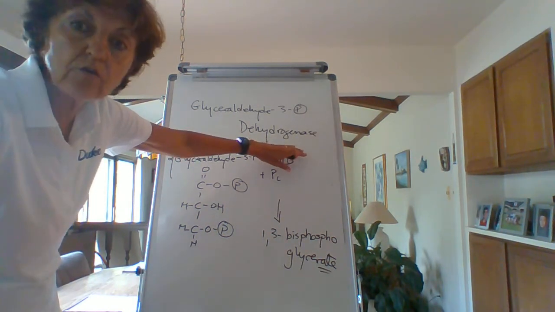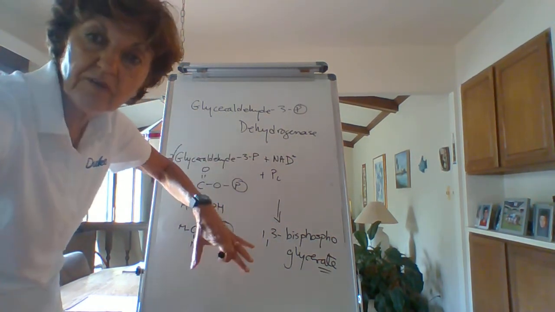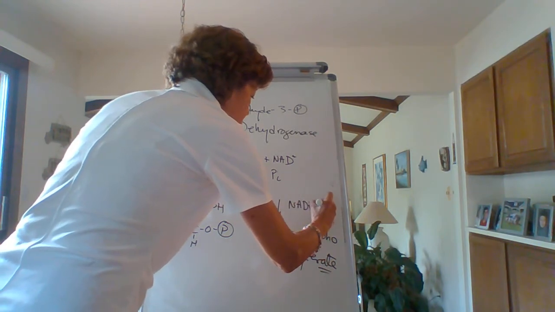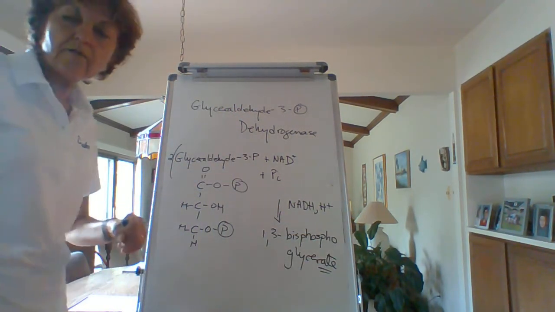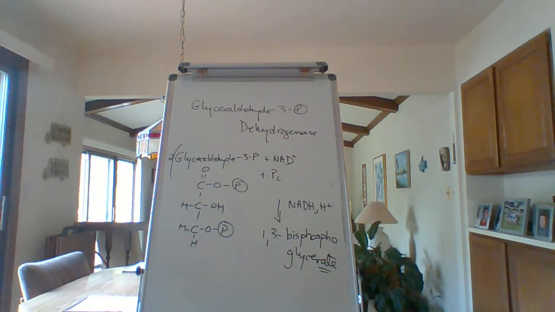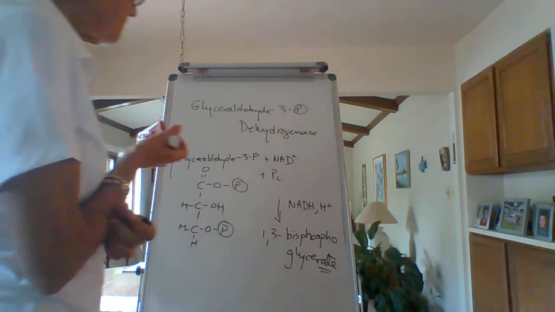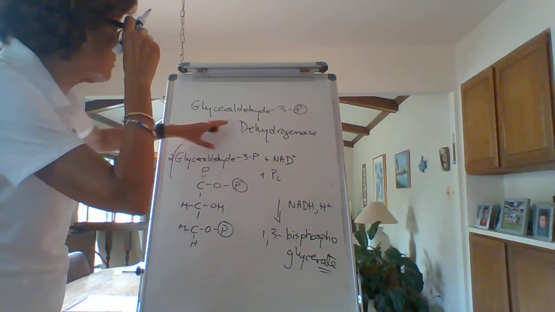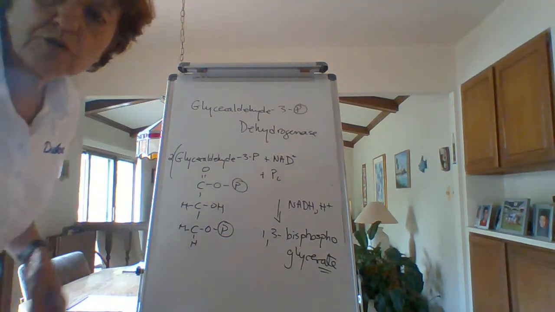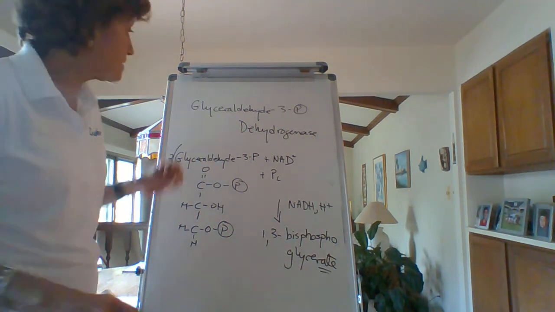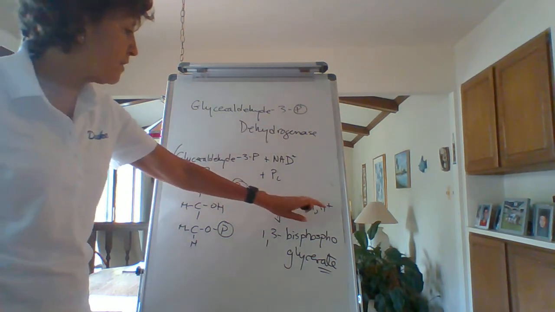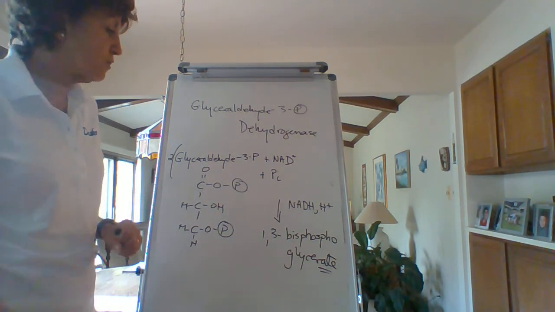All right, so what does the NAD do? Well, in all of this, it picks up a couple of hydrogens. So the NAD becomes NADH, H+. Okay, and if you look at your book, hopefully that's what they have as one of your products here. Yep, NADH, H+. All right, so this is enzyme glyceraldehyde 3-phosphate dehydrogenase. The substrates of this enzyme, this is enzymatic reaction number 6, are glyceraldehyde 3-phosphate, NAD, and inorganic phosphate. The products are NADH and 1,3-bisphosphoglycerate.